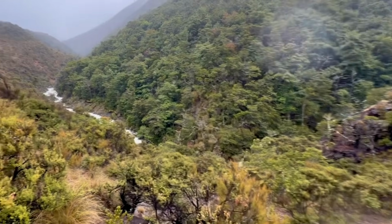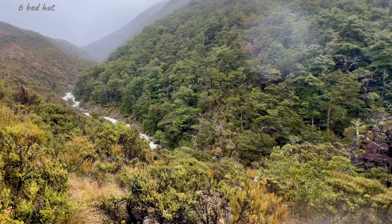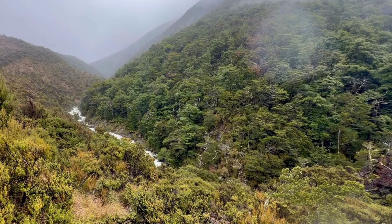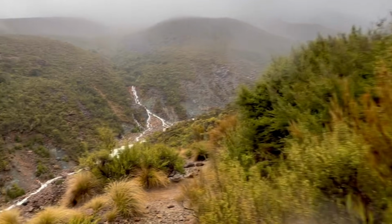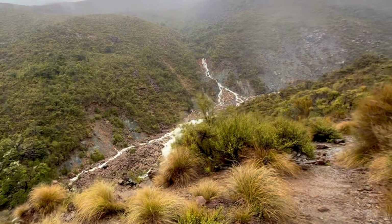And we're in I think either a 6 or an 8 bed hut. That's where we collected water yesterday. You wouldn't be able to do that today, so we've all got pots and pans out. So we're in a 6 bed hut, I think it is, and all the beds are full. So we're having lots of lovely conversations.